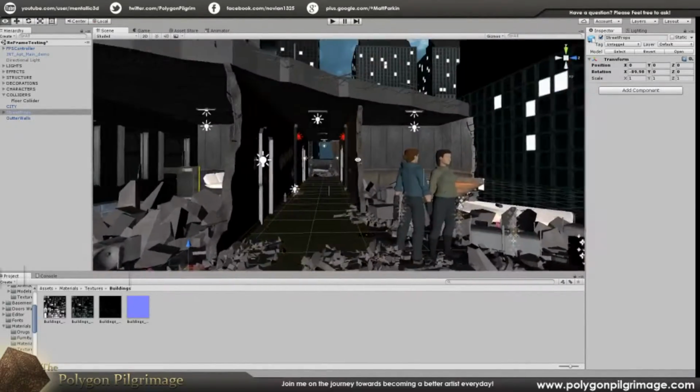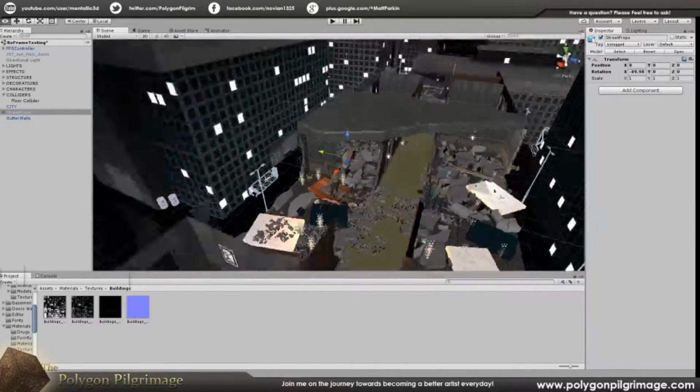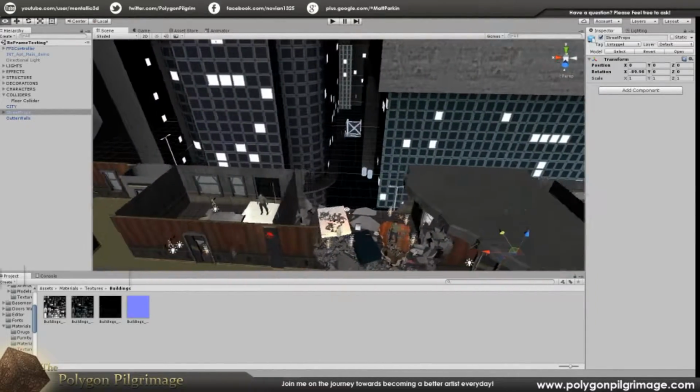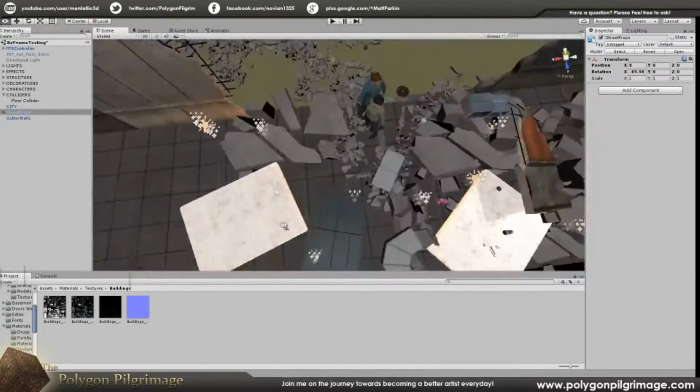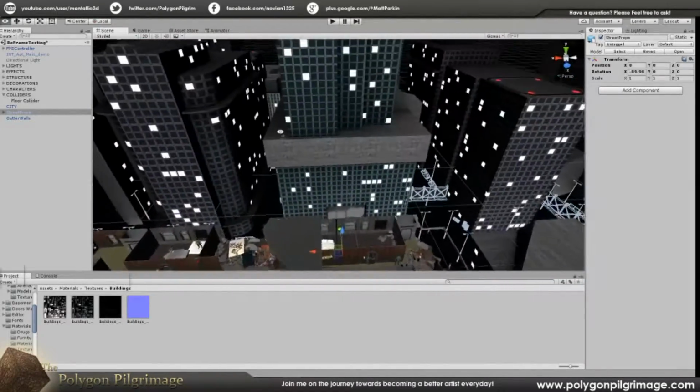So that's another thing that's very important, is to make sure that you're using lighting appropriately, and so we've light mapped everything we can, and everything inside has lights only where necessary. So that's a good tip as well.